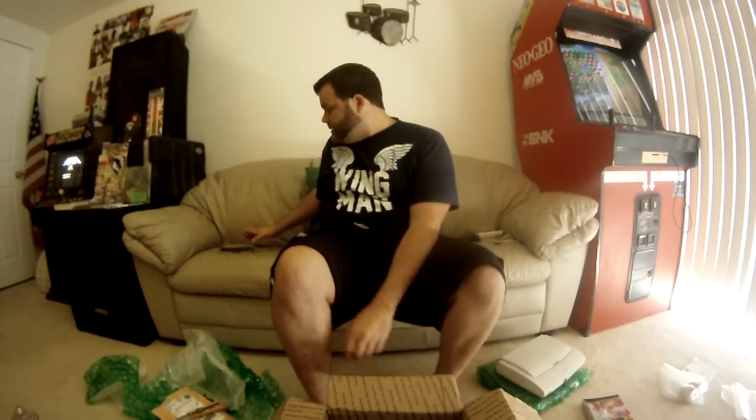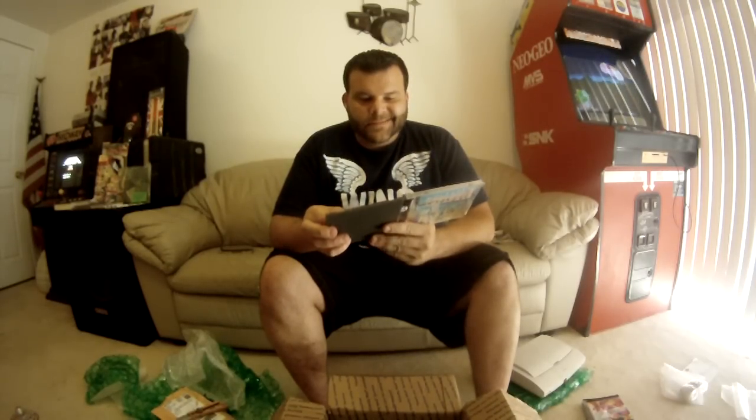You want those colors. Well, here's another piece of junk, Dungeon Explorer. I mean, a lot of people like this game. It's okay. I'm not too happy with it. I guess this stuff was flood damaged. I don't know. This is taped together too, maybe from opening it so many times, but whatever. I'm not here to make a ton of money off Dungeon Explorer. It's not an expensive game. I would just get it to add to your collection. This is just a game I'm going to put in once.